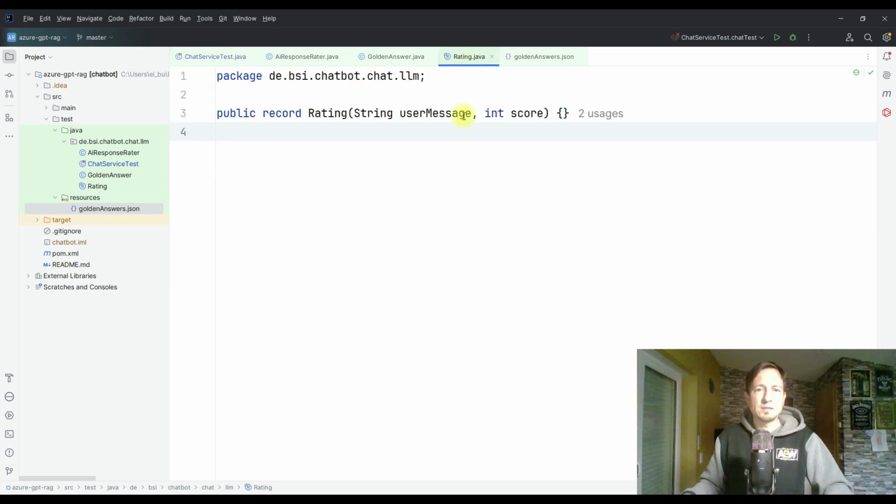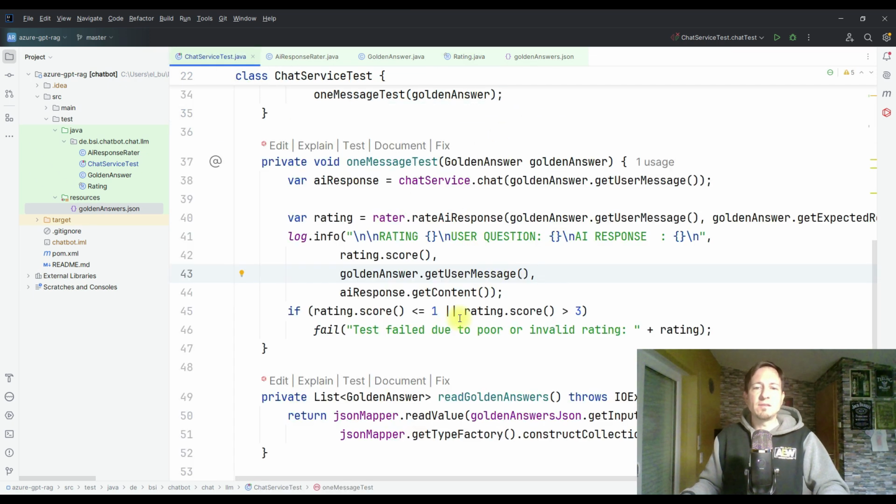A rating is just again the user message to identify which question was rated and a score. And then the test is checking the score. If it is equal to or less than 1, the test fails. And if it is bigger than 3, it's out of range and it also fails. So the rater has to rate every answer of the AI with a value of 1, 2, or 3.